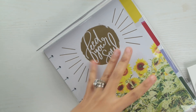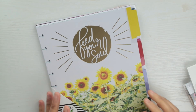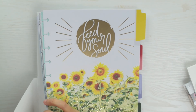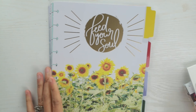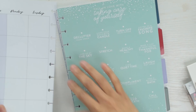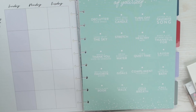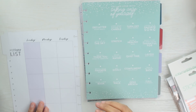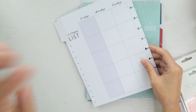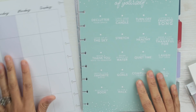I'm going to take the guts out of an existing planner and use it as my wellness planner — jotting down things about my mental health and self-care. I wasn't going to use a traveler's notebook for that but I like this setup a lot better. You get six months in here, so if you just want to try it out without buying two, that's completely understandable. The cover says 'Feed Your Soul' with sunflowers. You have a 'Happy List' where you write down things that make you happy, and then the months laid out.